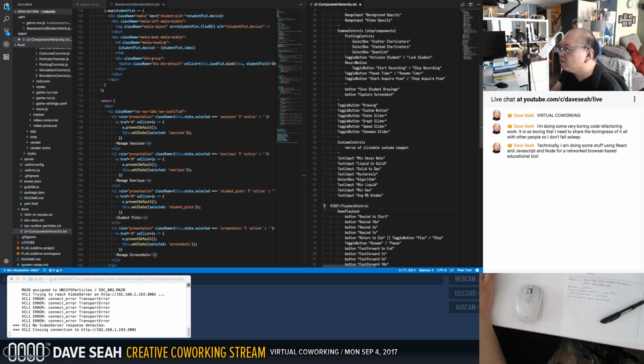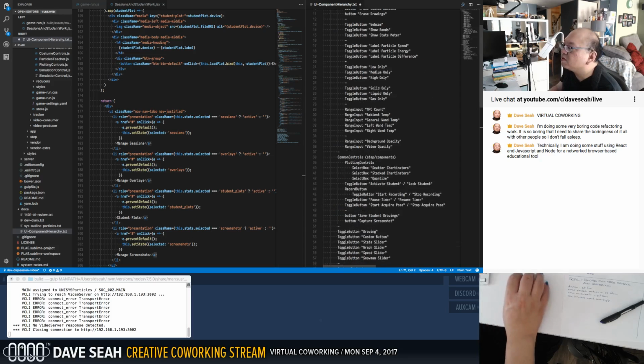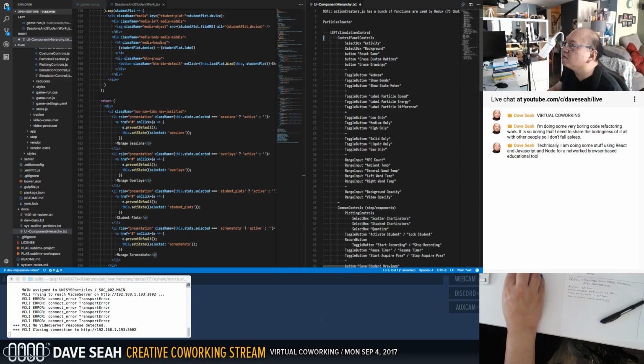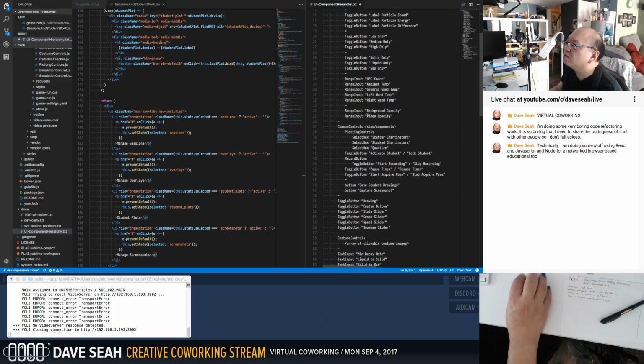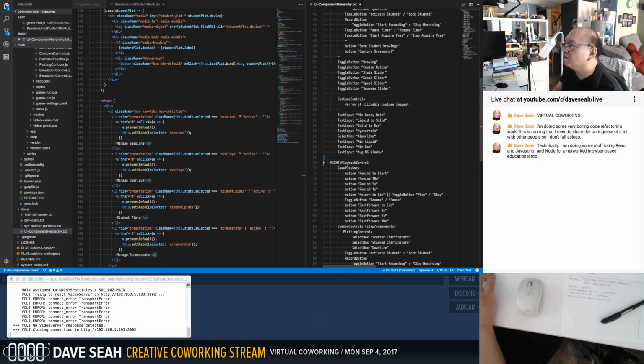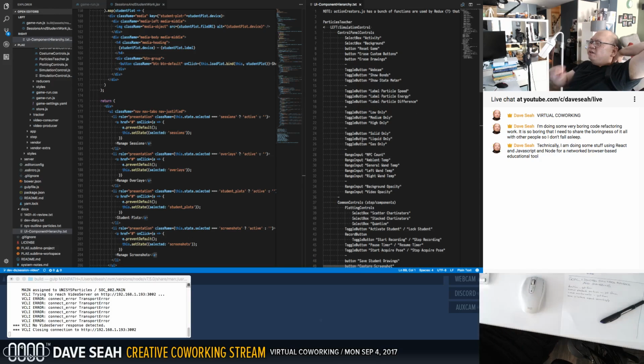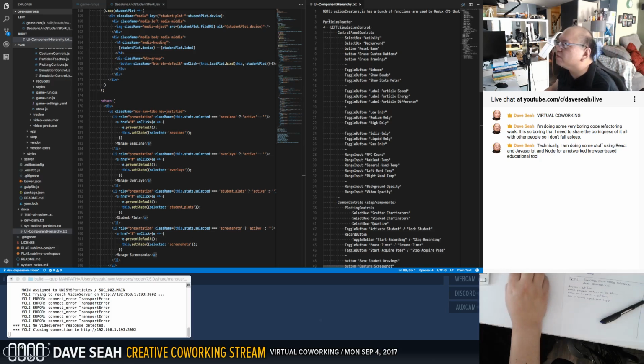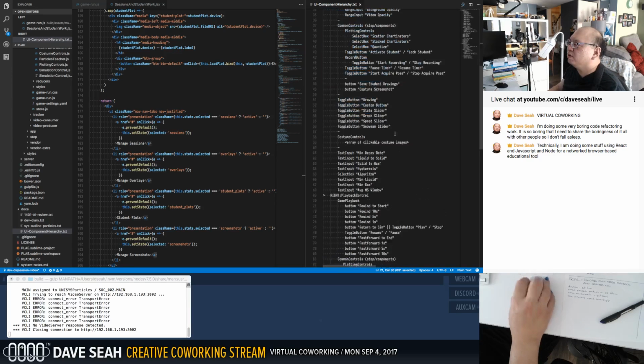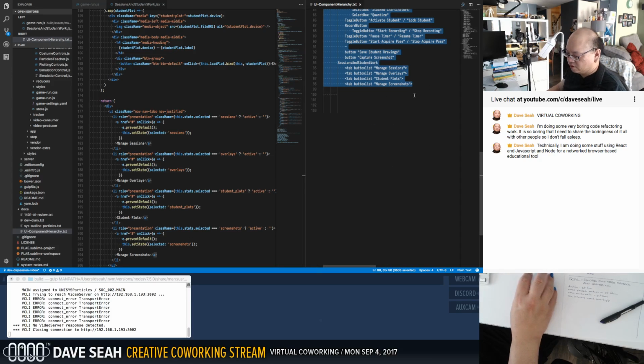Let's make some indicators here. Alright, so now I have a pretty good outline of where stuff is, and then I guess where it goes. So let me make a quick reference for this.